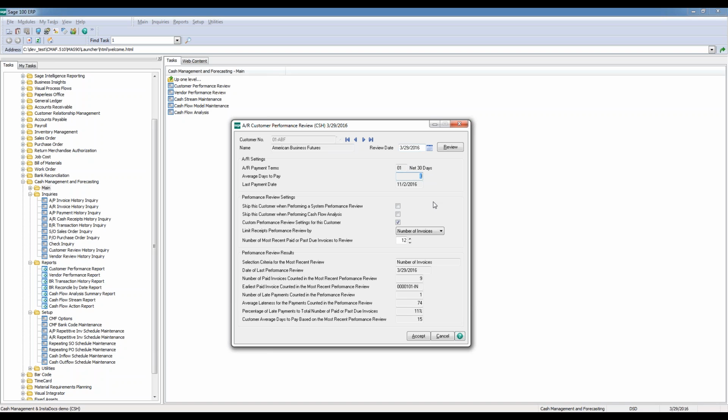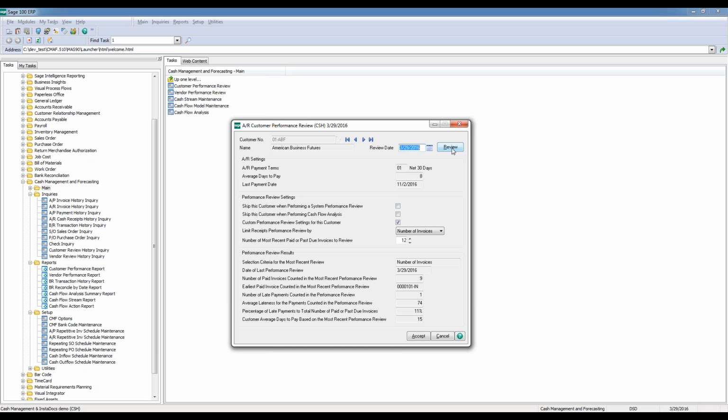For example, maybe over time the average days to pay, in this case it's 8 days, but over the last 6 months or the last number of invoices, it could be longer than that. So being able to do that forecasting of when the customer pays is going to assist when we do our cash flow modeling. On the middle of the screen, you can set what your performance review settings are.